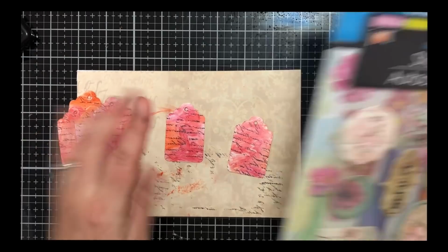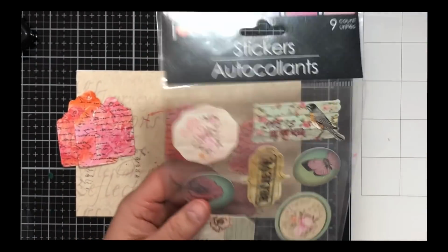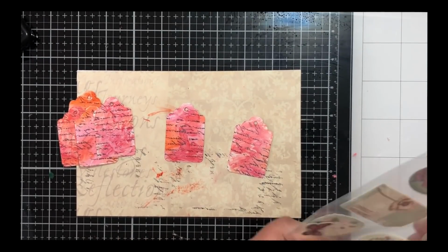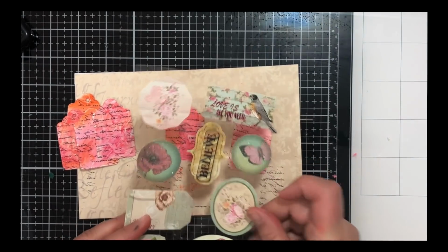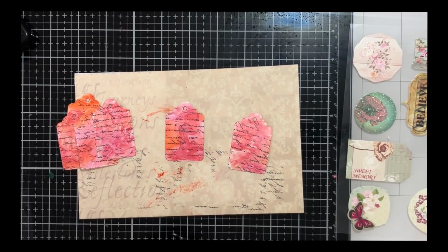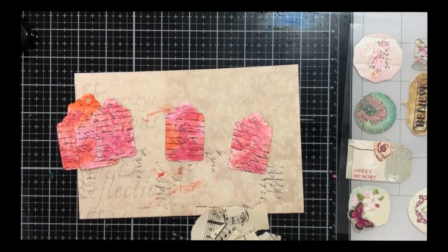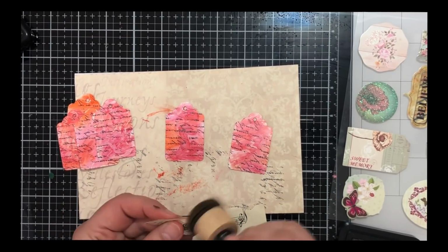Doing Dollar Tree things, I pulled out some stickers I have in my stash from Dollar Tree. And I thought some of these would look really cute on here. I also, while I was waiting for the tags to dry, ripped up some music sheets just to add some dimension, and then I thought maybe if we ink up the edges a little bit.